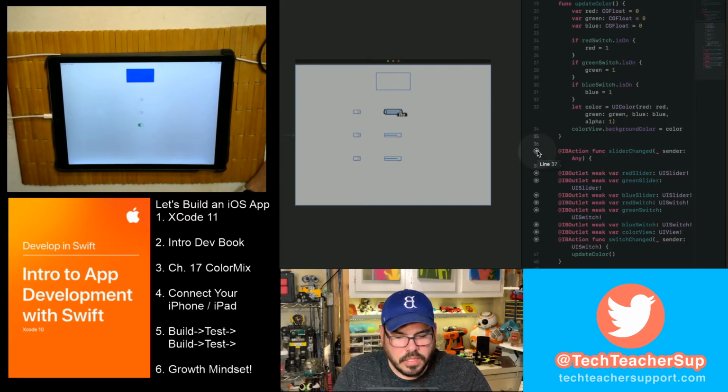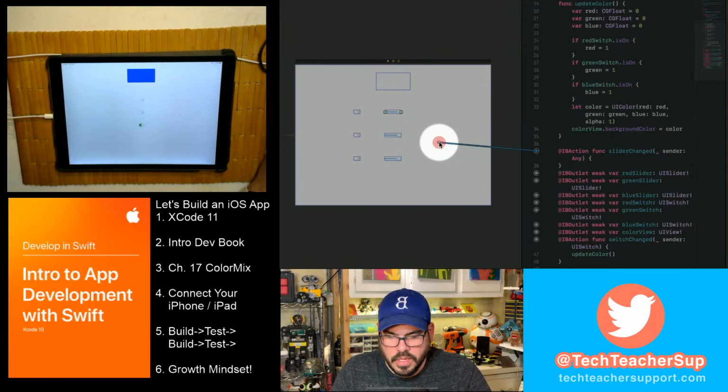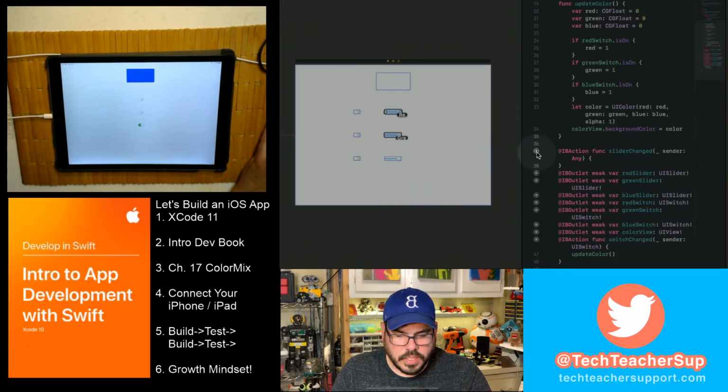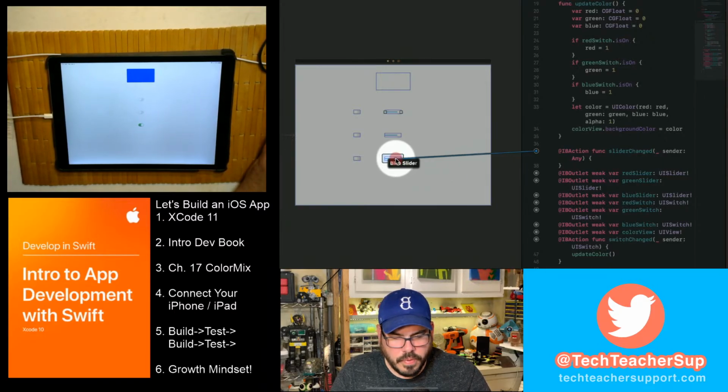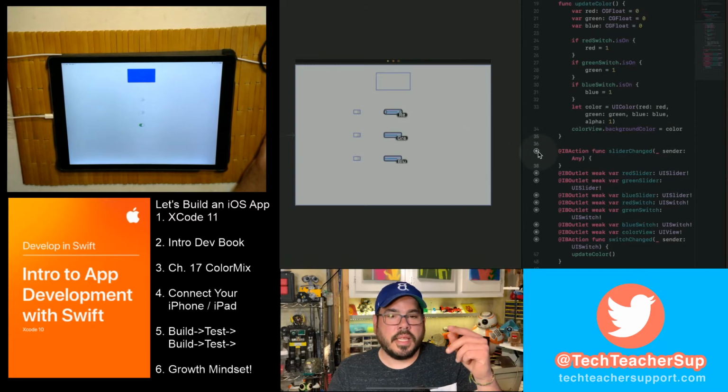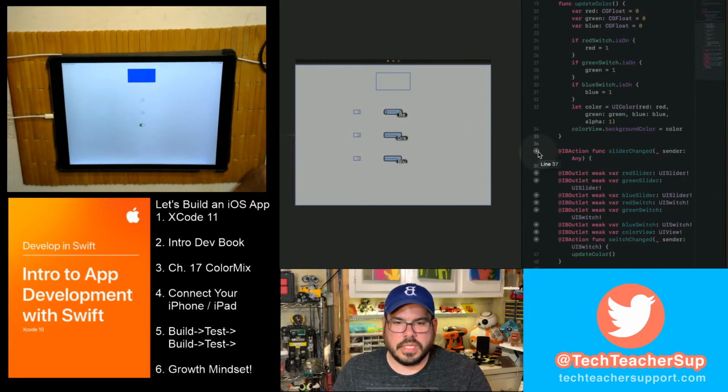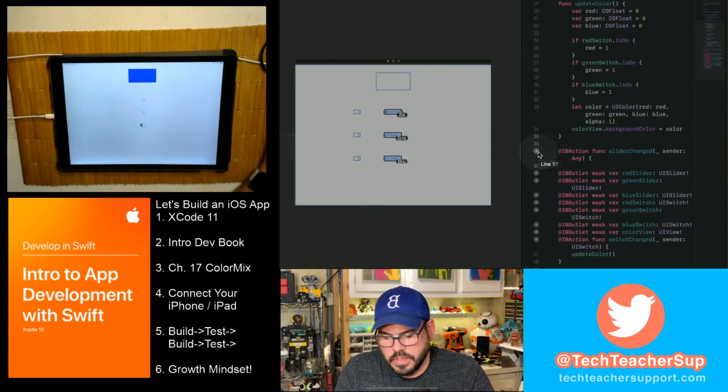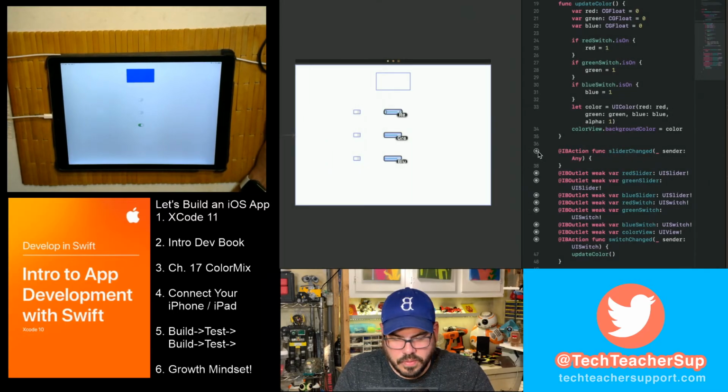So I'm going to click on this circle and drag over. This is like a reverse connection, right? And I'm going to drop it onto green. And now you notice it's doing the red and green. So let's add in our blue. I'm just going to click and drag and then drop. And now when we highlight, we see that slider changed applies to all 3 sliders. Awesome.